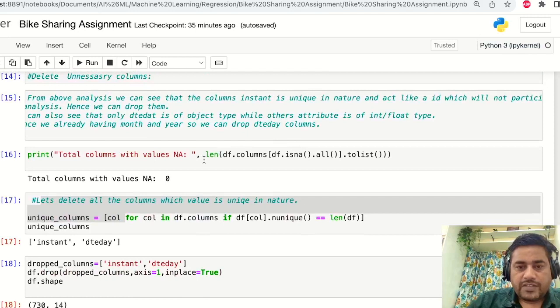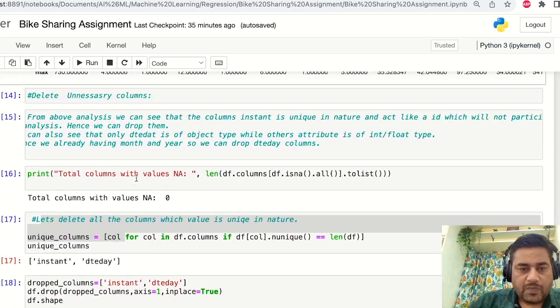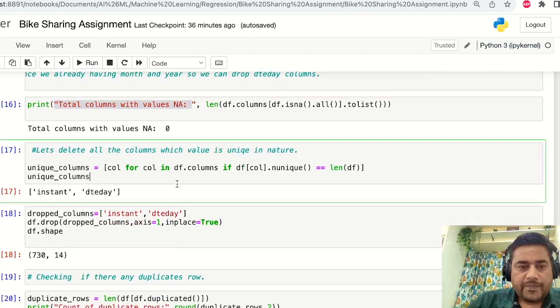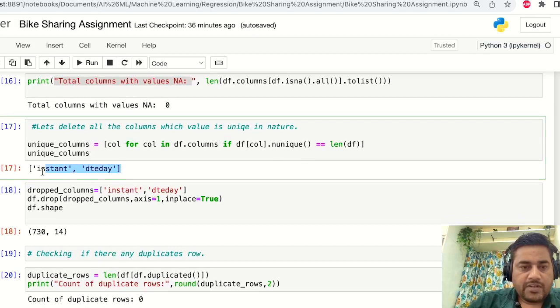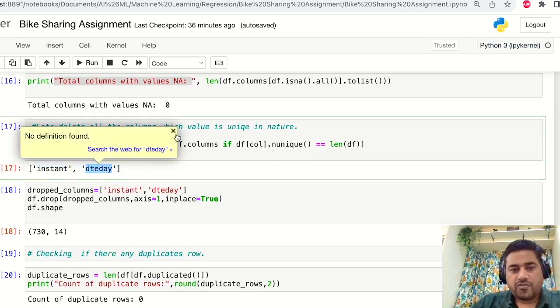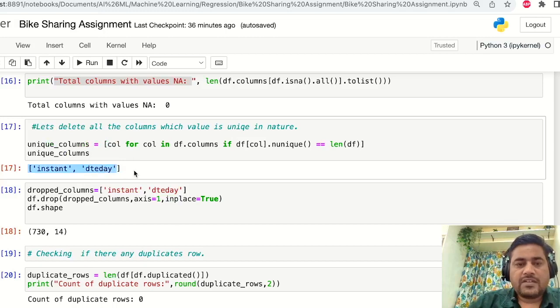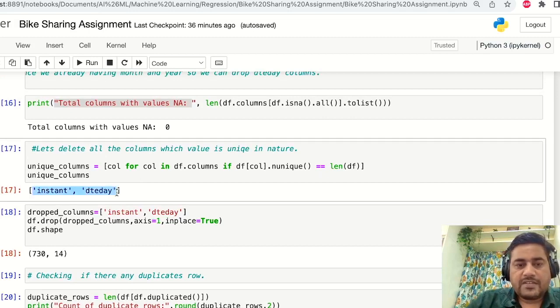Let's see, we have already figured out that there is no null value present in any of the columns. Now let's figure out which columns are unique in nature. We found that instant and ddate are unique in the feature. Columns whose values are unique don't make much difference to our EDA analysis or when we are developing the machine learning algorithm.